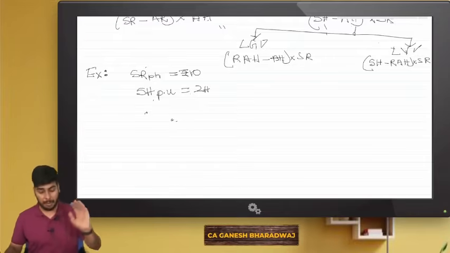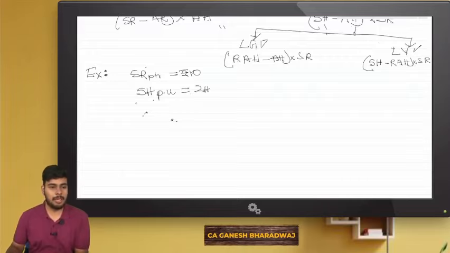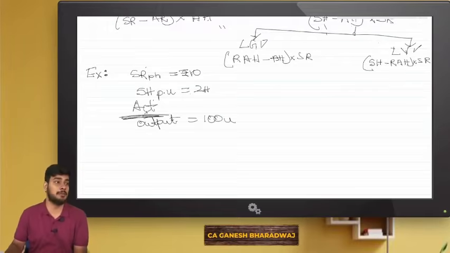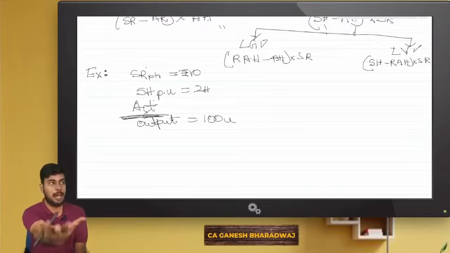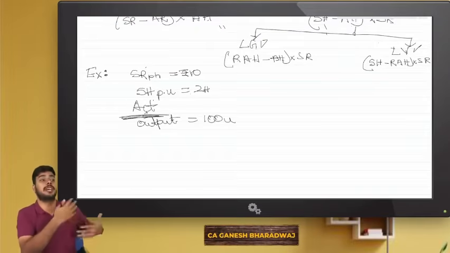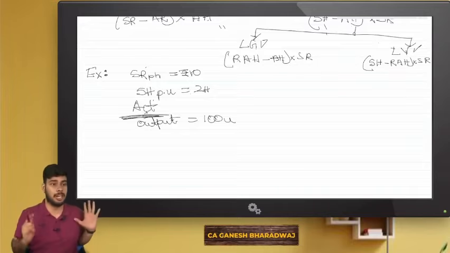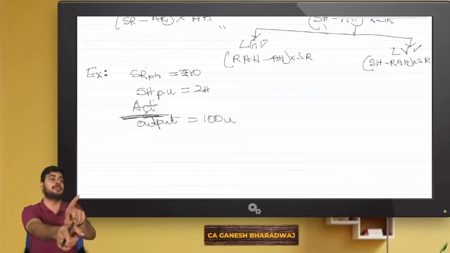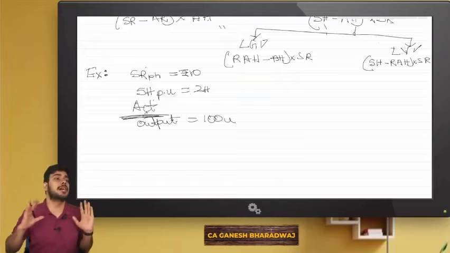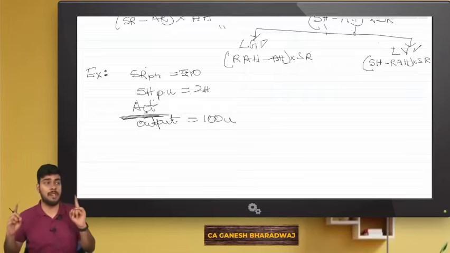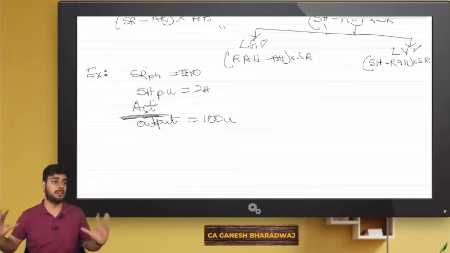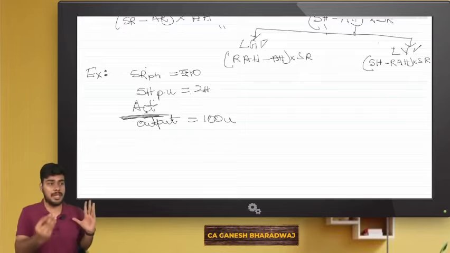I just want to drive home one very important point. Now, they have also given you some actual data. They are telling you what the output is. Output is 100 units. And always remember, output is the hero of this chapter, because only for the actual output will I compute something called standards. So for the actual output, what should have been the hours? What should have been the quantity? That's how we compute. This is always the hidden hero, the unsung hero of this chapter. Many people conveniently ignore this.